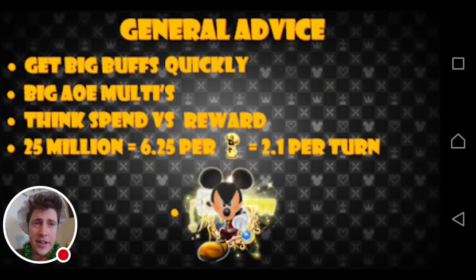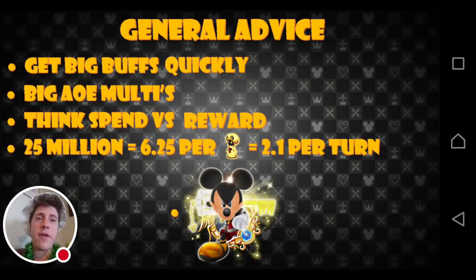Well, here's my tips for basically how to crank out the most amount of score possible. So you want to get big buffs really, really quickly. And again, if you're using Kairi or Shion EX, oh, by the way, every single time I've said Kairi, you can substitute that with Shion if you have her and not Kairi.